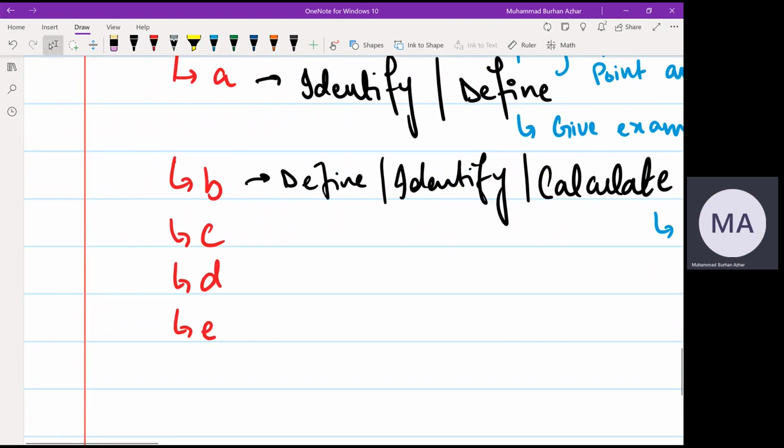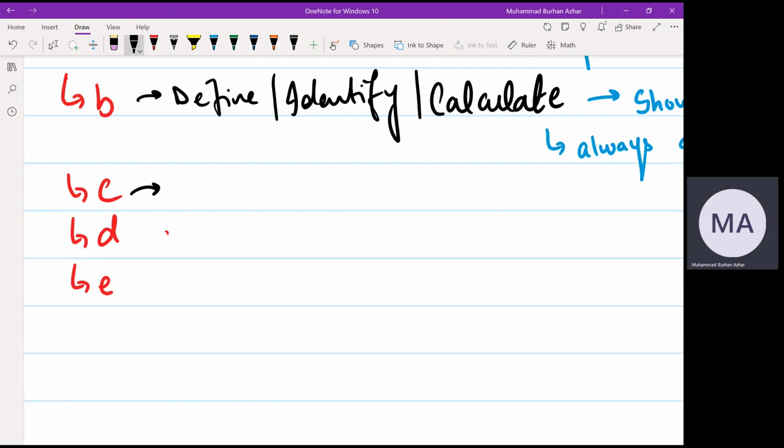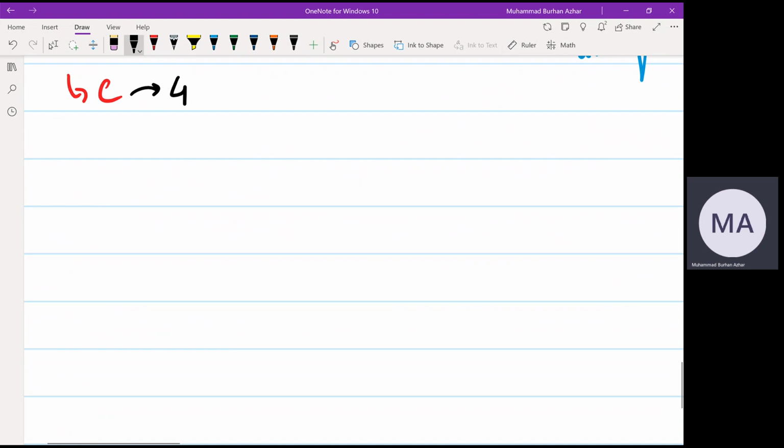उसके बाद C part पे आ जाते हैं. C part is usually a 4 mark question. So यहाँ पे things get a bit trickier. Yeah, it's not tricky, but it's technical हम कह सकते हैं. Things become a bit more technical in a 4 mark question. So 4 mark question is usually दो तरह के variations होते हैं. So let's talk about that.